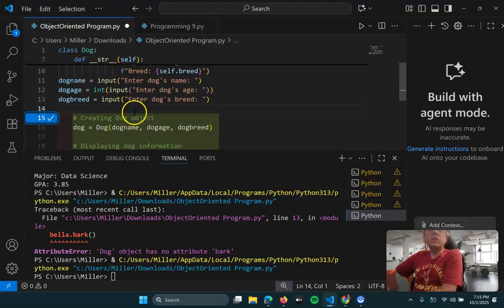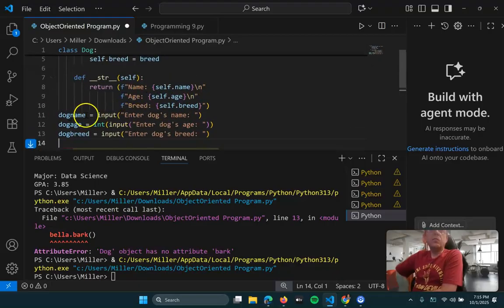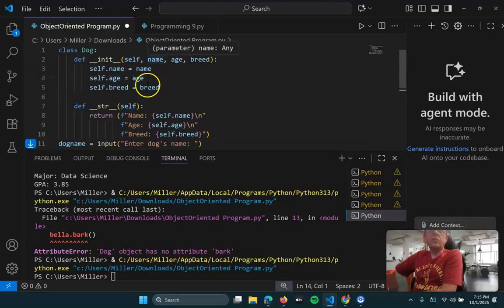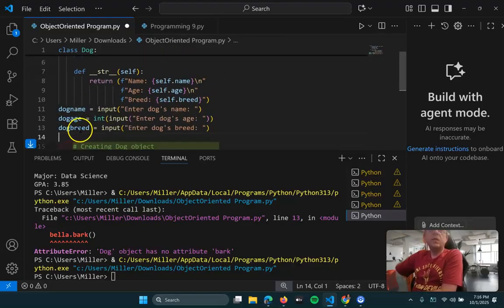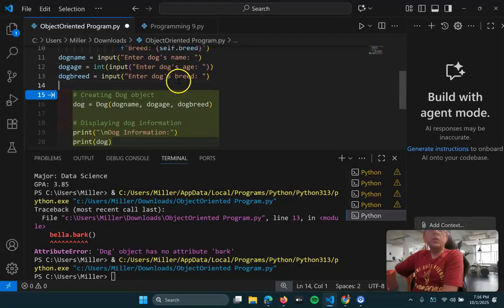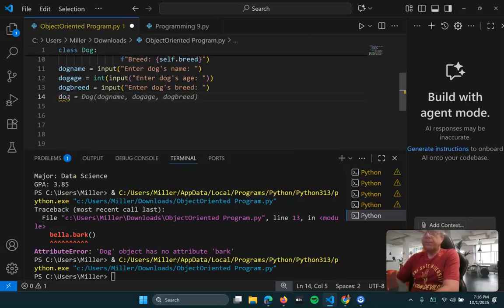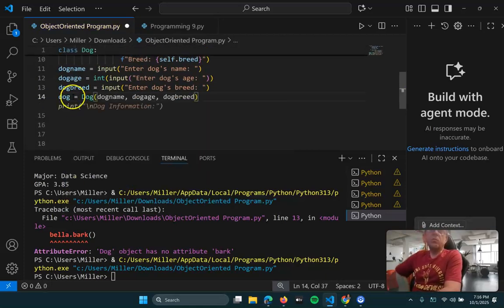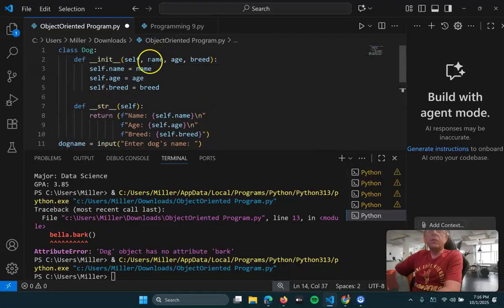Well, how do I tell Python that this question is actually this one, and this question is actually this one, and this question is... So what we're going to do now is create the dog objects. So I'm going to say dog equals Dog, and this is the class Dog, name, and this is this. So whatever is first is whatever is first here.